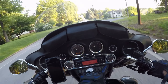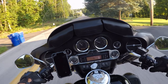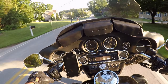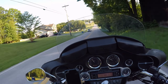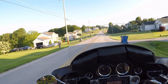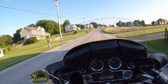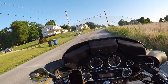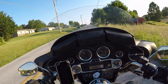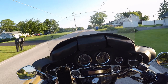Oil pressure has been good at 32 psi at 2,000 rpm. The thing is, with this being an air-cooled engine — I'm used to liquid-cooled engines — I'm not sure how these things are supposed to act when they get hot. It's been twice now that after sitting in traffic with the bike running, I've had a hard time getting it back up to 32 psi. I've hit like 28, but after it cools down, it's fine.